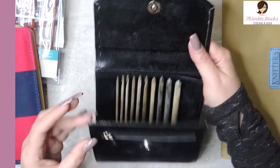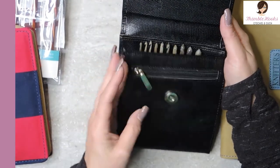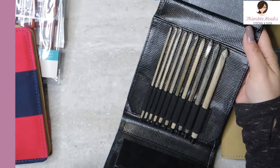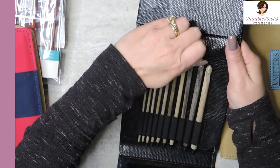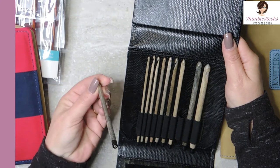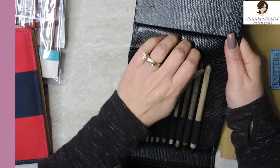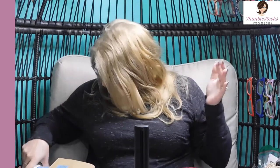And then one last one is my Lika — they're so pretty. Ten Likas in a nice little leather bag. It has a little pouch for tiny things and another pouch right here for tiny things as well. Very compact, easy to travel with, and you still have all those hooks. These are driftwood — they're in gray. I just love these hooks; they're finished really fun, see how swirly they are. The bummer is the sizing is written right at the very tip and it's super tiny, but it is on the hook so it gets its brownie points — I just wish it was a little bigger for my eyes. Great case. Toss it in your bag for a road trip or airplane. Just add yarn.